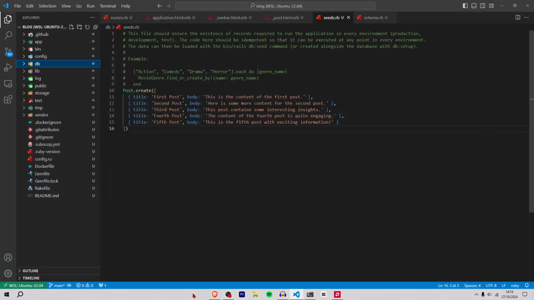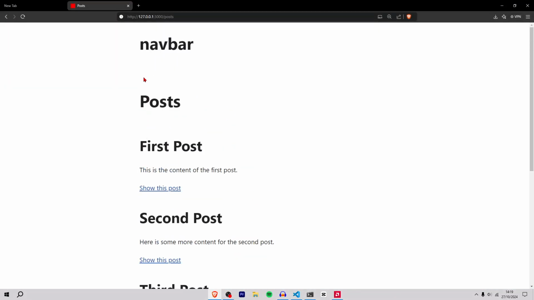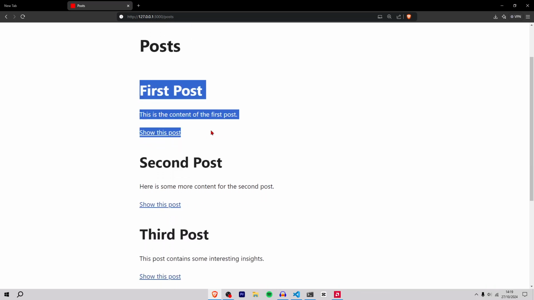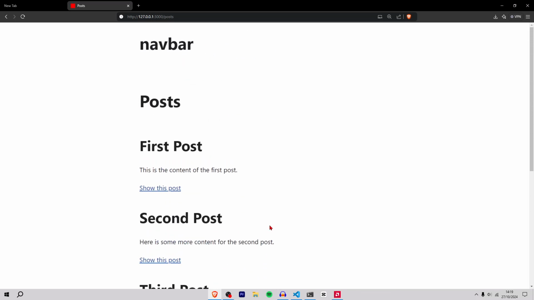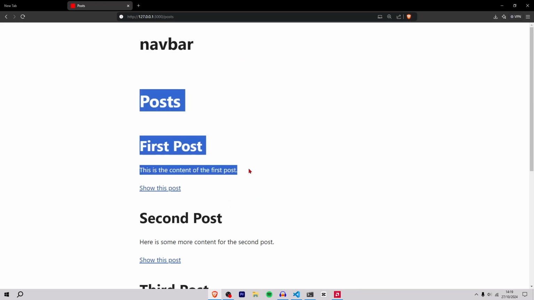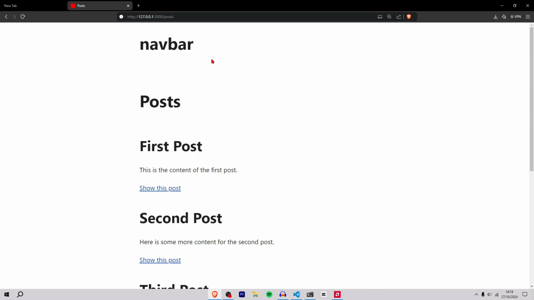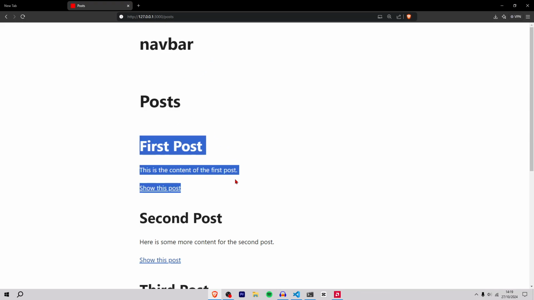So far, what we have covered, just a little bit, not in depth, is partials, scaffolds, and a little bit of seeding. So your knowledge of Rails is going up very quickly. Now, the next thing that we're going to cover is user authentication. We want to make it so that only a user that is signed in can create a post. The way that we're going to do this is by adding a gem.